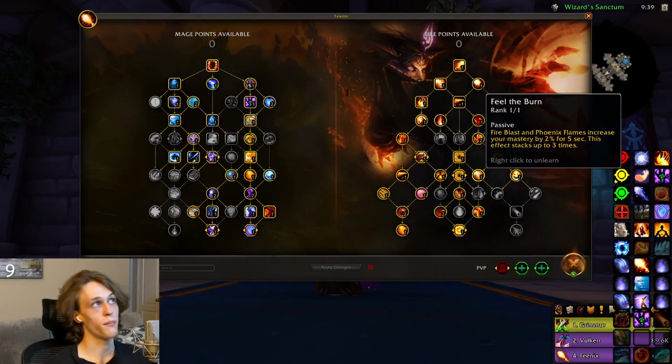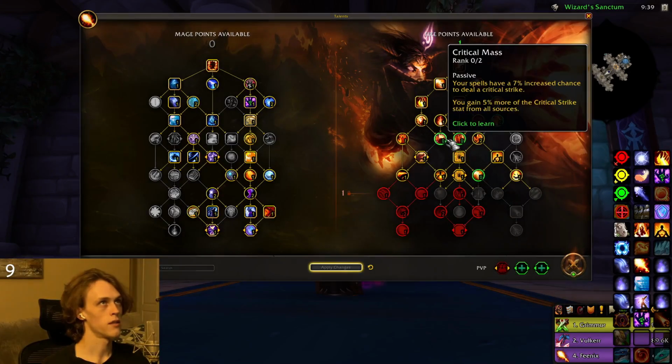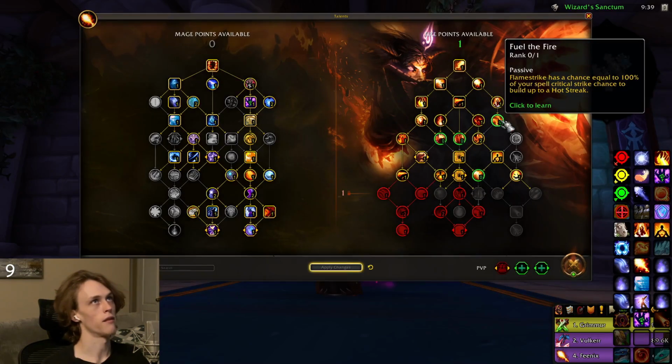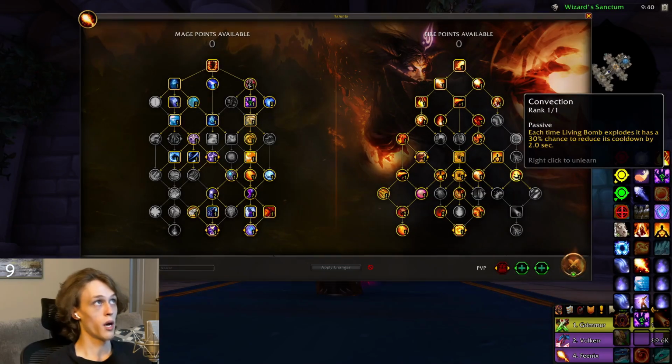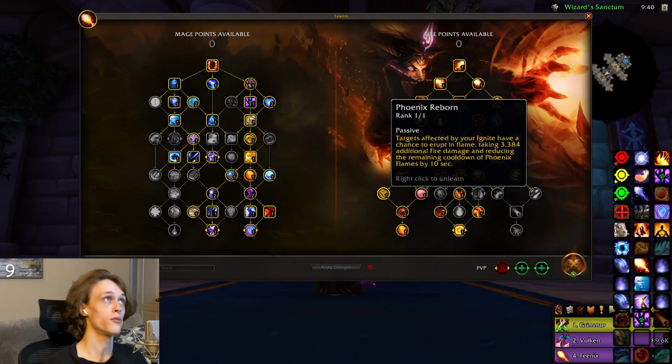Feel the Burn, this is a passive 6% mastery, a small amount of extra damage. Not very good, but better than the other choices, which would be Critical Mass, Intensifying Flame, and Fuel the Fire. Convection gives Living Bomb a small chance to reduce its own cooldown. Phoenix Reborn gives Ignite a chance to deal AoE damage, which can break CC, but this is useful in 3v3s because it gives you a 10% chance to refund Phoenix Flames.